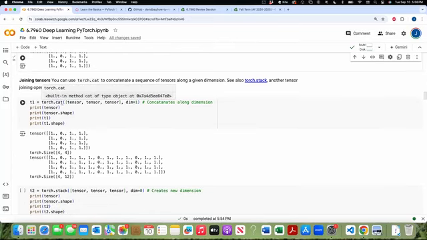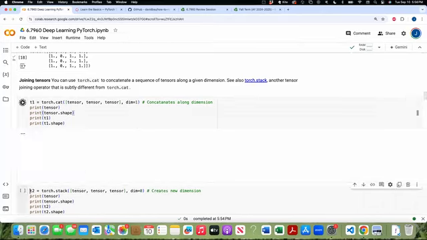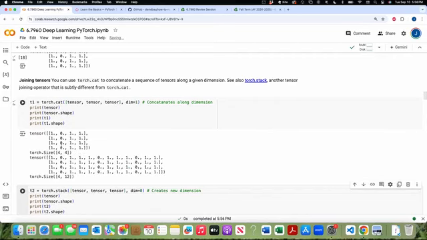The first is just concatenating. So we use this torch.cat operator, and we input our tensors in a list here. We also define a dimension that we want to concatenate along. And basically what this will do is it will just add all of these input tensors together along that specific dimension. So we see here we have this tensor that's a 4 by 4. And if we concatenate the 3 tensors together along the first dimension, dim equals 1, we're going to end up with a 4 by 12. You can sort of see how this works out with our second column and our tensor all 0s.